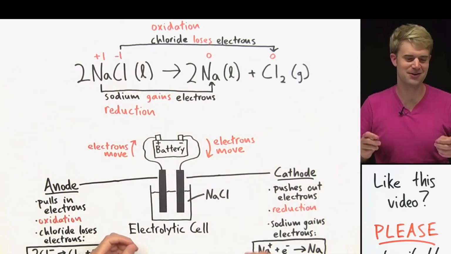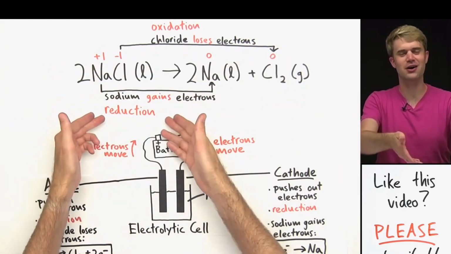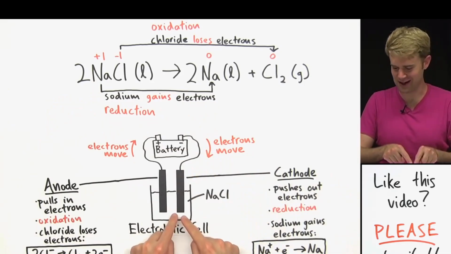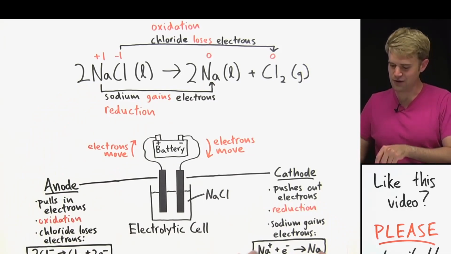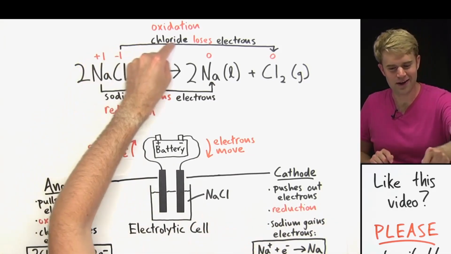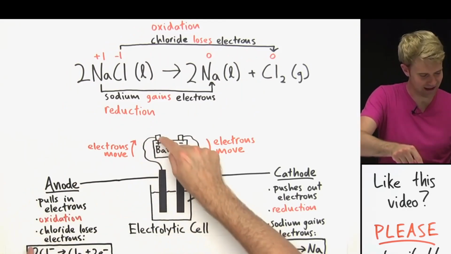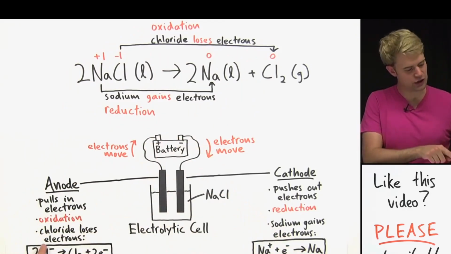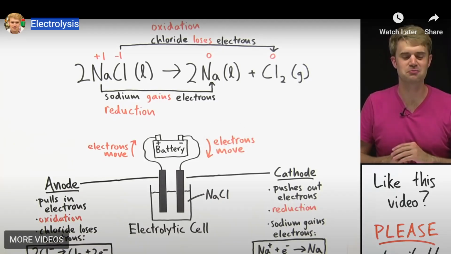So let's just pull everything together that we talked about. Here is our final equation for the electrolysis of sodium chloride. This happens because sodium gains electrons and is reduced. This happens at the cathode in the electrolytic cell, which pushes out electrons. It's where reduction takes place, and it's where sodium gains these electrons. Here is the half reaction for the reduction of sodium. Then chloride loses electrons. It undergoes oxidation, and this happens at the anode in the electrolytic cell. The anode pulls in electrons, oxidation happens there, and here is the half reaction for chloride losing electrons and getting oxidized. I would like you guys to see if you can calculate the E0 cell for this electrolytic cell, please.